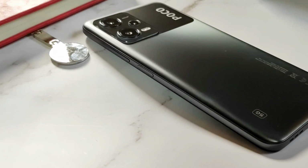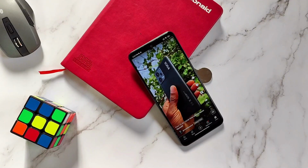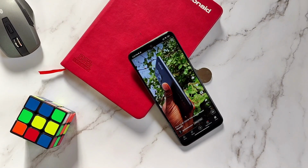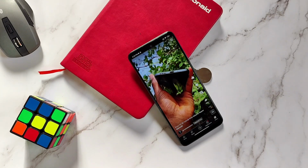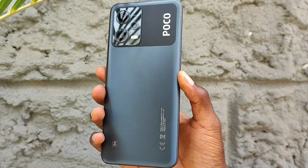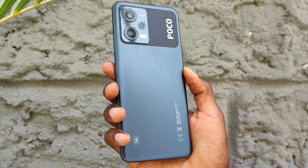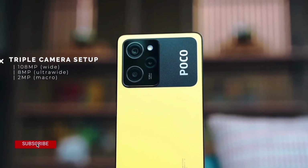There is no denying that once again Poco has produced an affordable phone with a solid build, big battery life, an impressive display and a decent main camera in daylight. The biggest downfall is that the Poco X4 Pro still trumps this phone in terms of value for money. Nonetheless, you'll still be getting bang for your buck with the Poco X5 if you want the latest model, or you can opt for the Pro variant, which will cost you extra money.